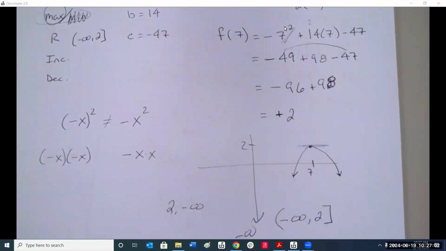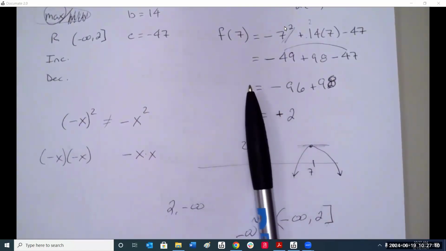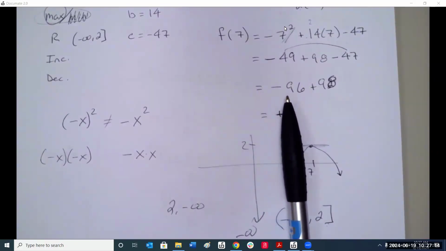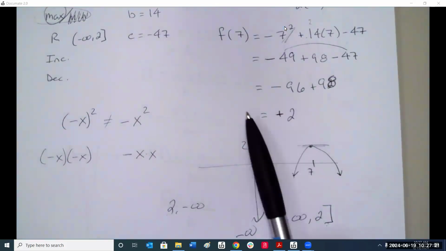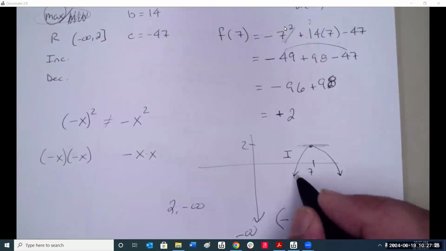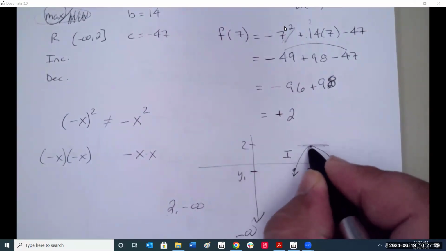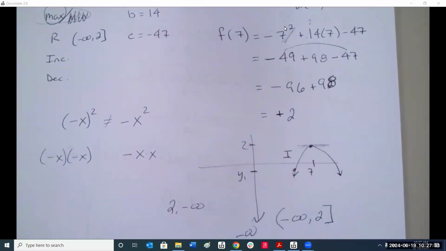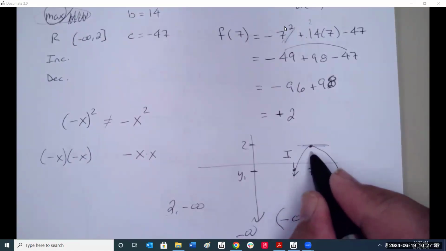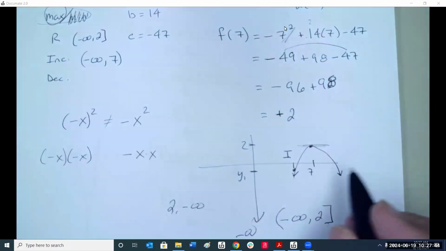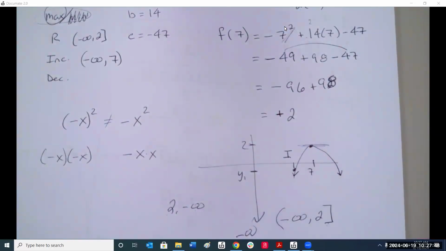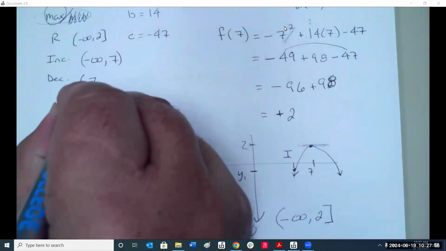How do you determine if a graph is increasing? You read it from left to right. That's the easiest. Instead of reading it, put your pen there. Is the graph going up or down on your pen? It starts here. It's going higher on the pen. So that's increasing. It's increasing because this y value is less than that y value. So as I go left to right, this point is lower than this point. So it's increasing from negative infinity to 7. You only deal with the x-axis. Where is it decreasing? Right. Then it's decreasing from everything after that.